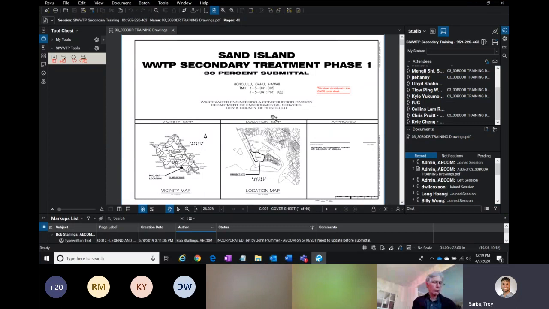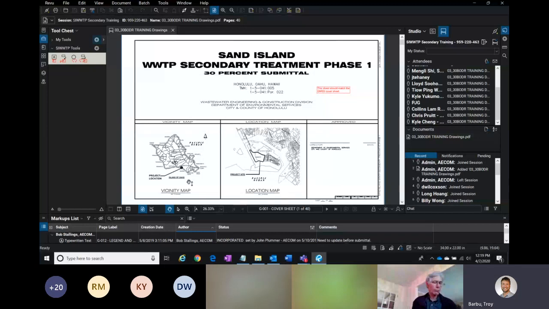Excuse me. So everyone, looks like most of you have this file open now. So you've come here to Documents, right here. So again, we're in Studio, we're in the session, we're in the Documents. We've clicked to open this document. Notice there's no save button up here, because we're in a Studio session, anything that you do, any markup that you make on here will be automatically saved. You don't have to worry about saving it.